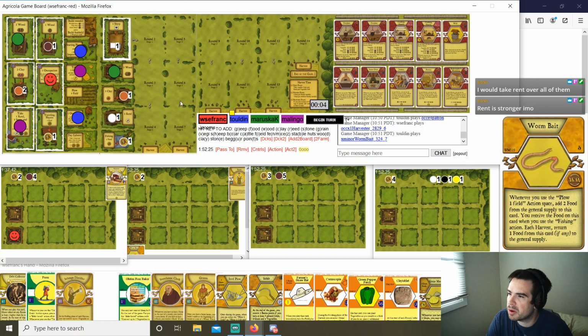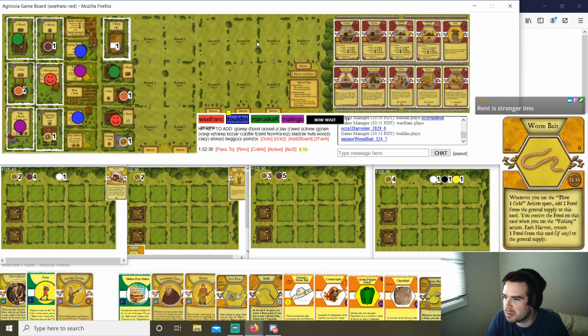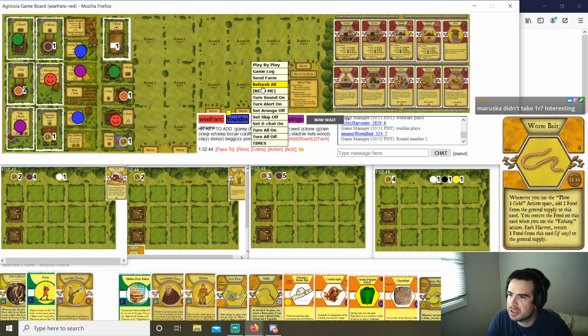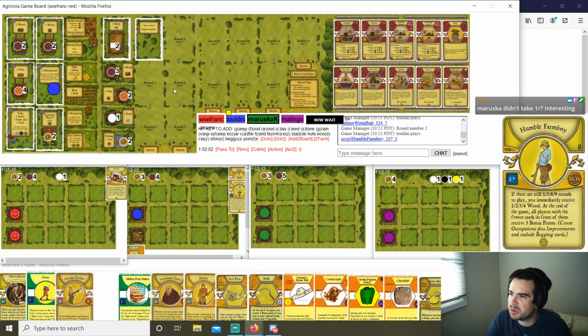I could almost take 1 reed here. And you know what? That's what I'm going to do. I'm going to police Rentkeeper a little bit. Even with sheep round 1, I could take the 2 clay, but yeah, then major minor flips, and I immediately regret my decision. Yeah, Maruska took the 2 wood.